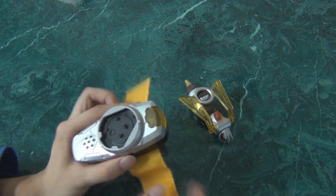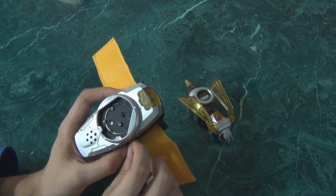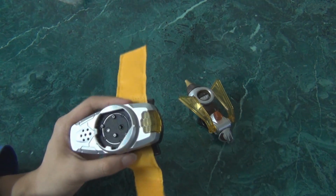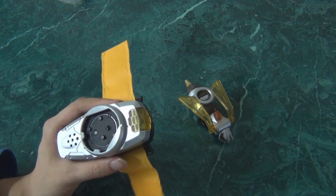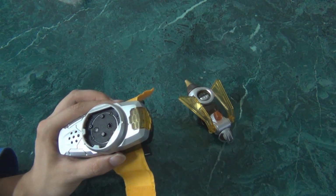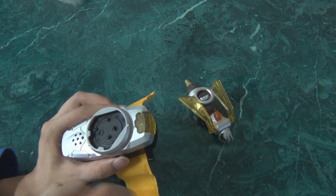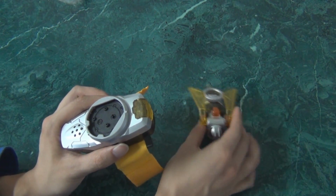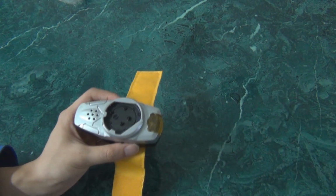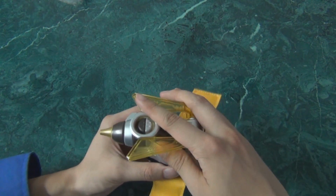So let's actually take a look at this. Let's see what this device can do. This device has a total of 6 sounds. There was one of them, the summoning, or I'm not too sure about it. The sound plays too short. It's either the summoning of the Zecter where it comes in, or the sound it makes when it flies. And then, Henshin!